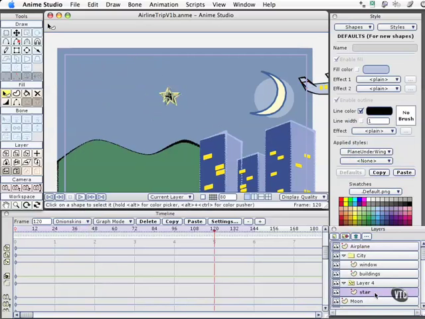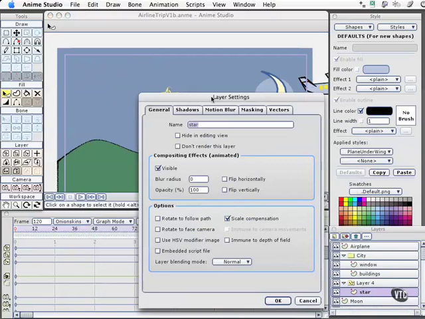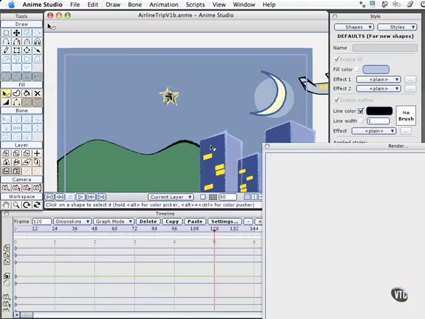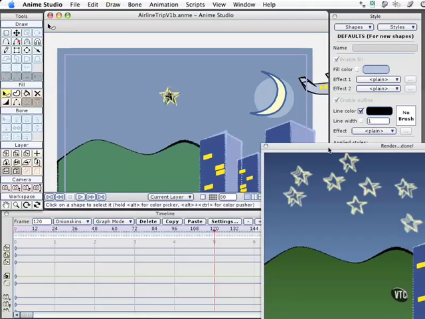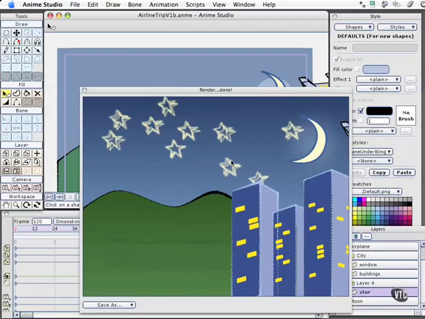I'll come down to the star layer, open the layer options, and under blur radius, I'm simply going to say, let's blur this thing 1 pixel. Now that's not a lot, but it's enough to go ahead and add some nice softness to that that allows the buildings to come forward, the airplane to be nearer to us, and probably something we should employ here with the moon as well, and possibly even the mountains, just so we have an idea of foreground and background.